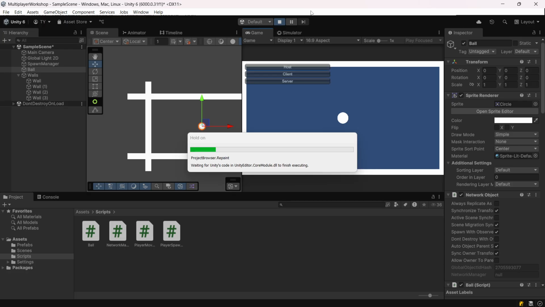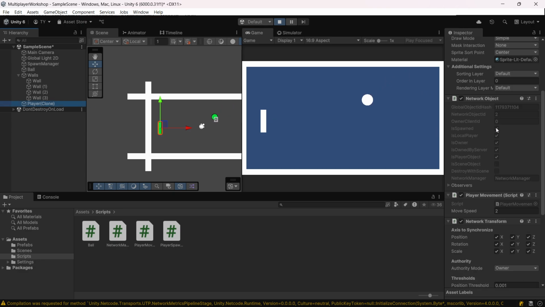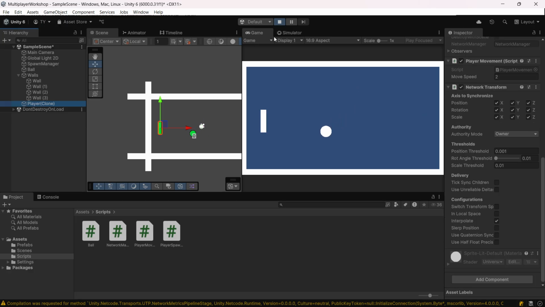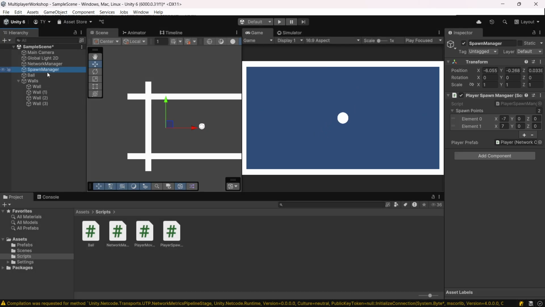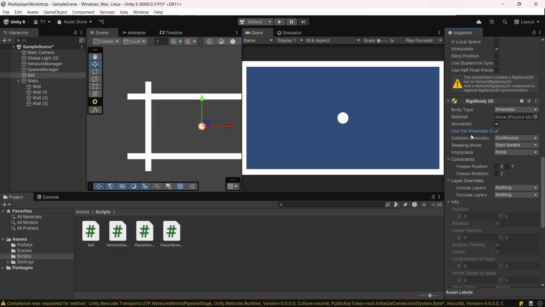Okay, let us check. Okay, it phases through the player somehow. Oh, because the player doesn't have a collider yet. Okay, so in order to do it, you need to go to the ball on the rigid body, tick on use full kinematic contacts.